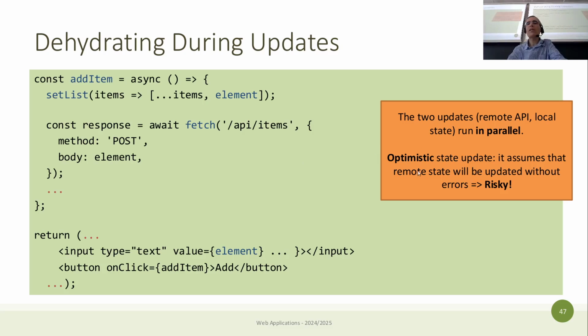Optimistic state update, it also has a name. It's very optimistic. It means that we hope that the operation does not fail. I mean, in any way, like the network connection is working, the server is receiving the request, is processing the request, the database is not full, it can add the element and so on, okay? A lot of things. But that's a possible approach. I mean, this approach basically favors user experience.